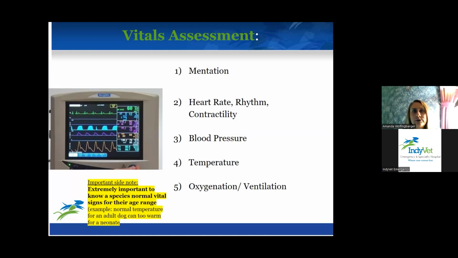And just a little side note, we need to know our canine and feline adult normals, but also remembering the life cycle that the patient is in. So a temperature of 102.5 for a normal adult canine, not too worrying. Maybe they're starting to get a fever, maybe they're a little bit hot, who knows. But a temperature of 102.5 in a 3-day-old neonatal canine, that's pretty much a heat stroke. I'm not going into that in the scope of this lecture, but just knowing our baseline normals for the life cycles of our patients.